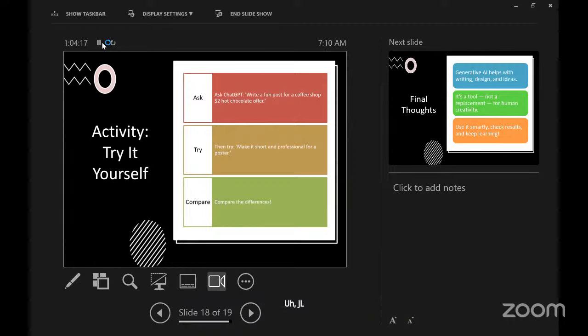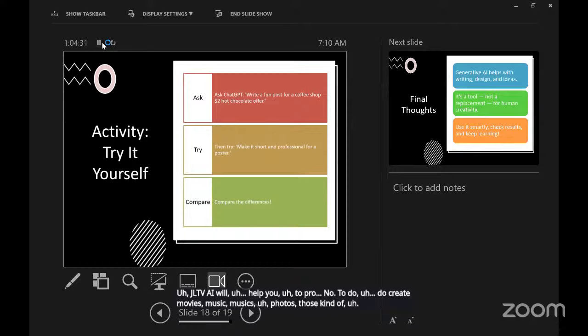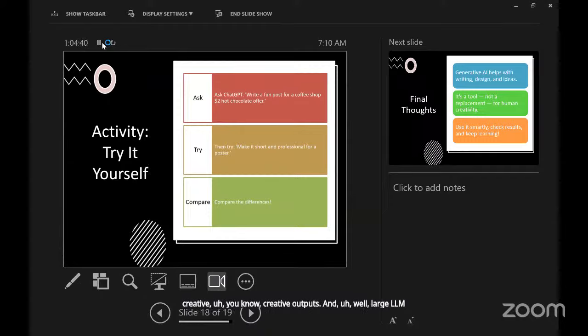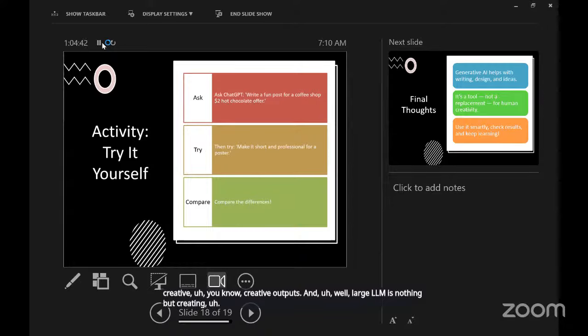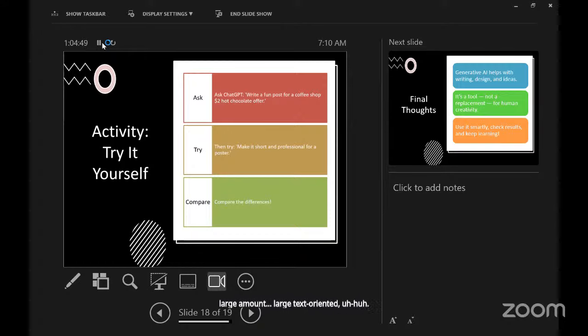Generative AI will help you create movies, music, photos, those kinds of creative outputs. And a large language model is nothing but creating large text-oriented data for you.